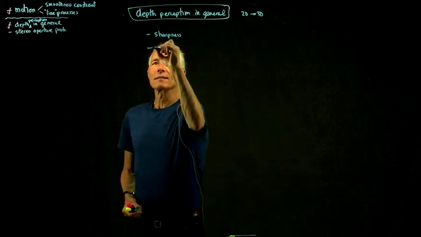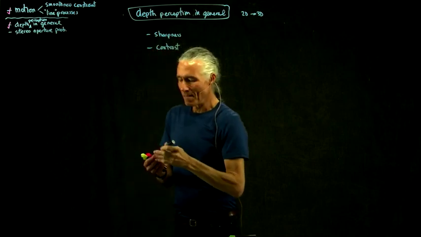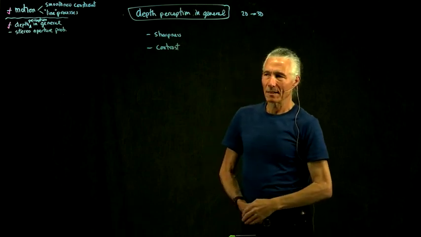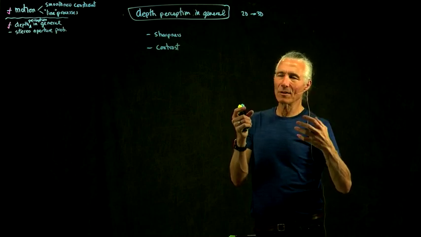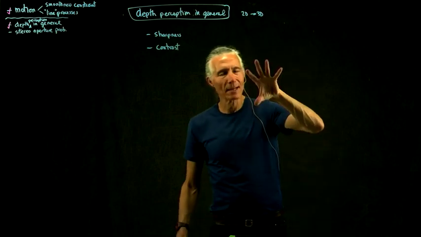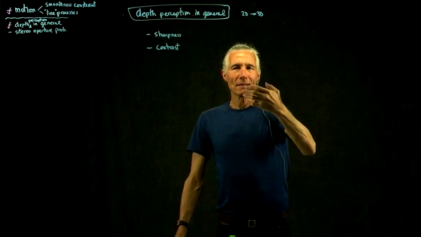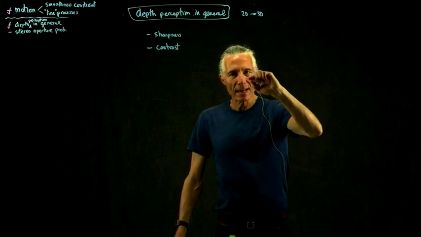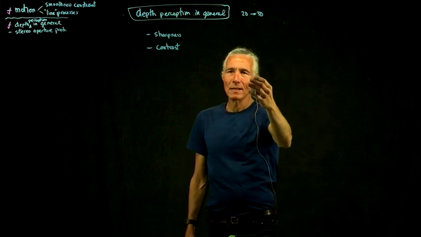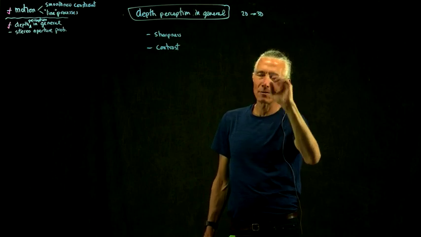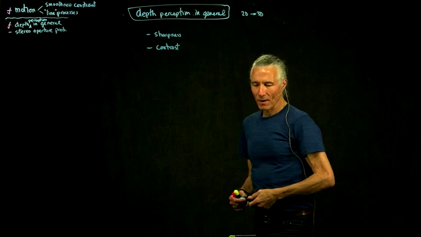But contrast is another one, because as you go through more haze, things tend to be less contrasty. And this is so natural, your system is so used to seeing this, you can't see it. You have to take a picture of something, like the mountains with a car in the foreground, and then look at it carefully, and you'll see that the contours on the car are more contrasty than the contours on the image in the background. So that's a very important cue to how far away something is.